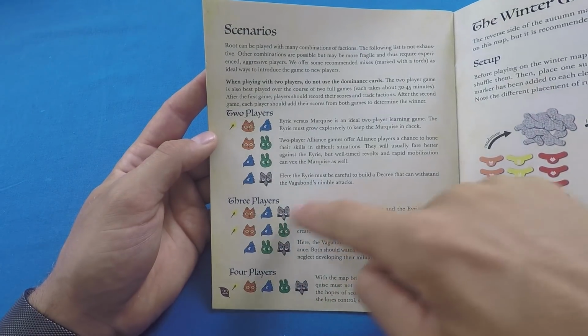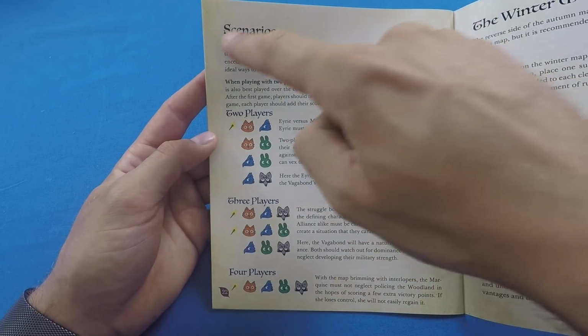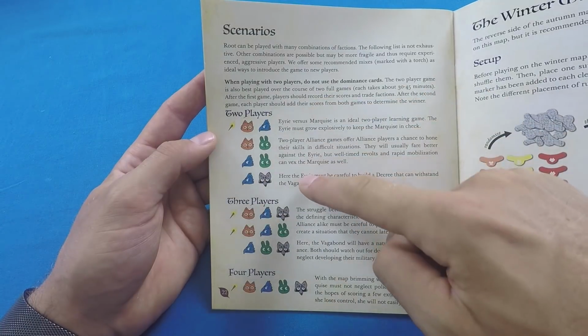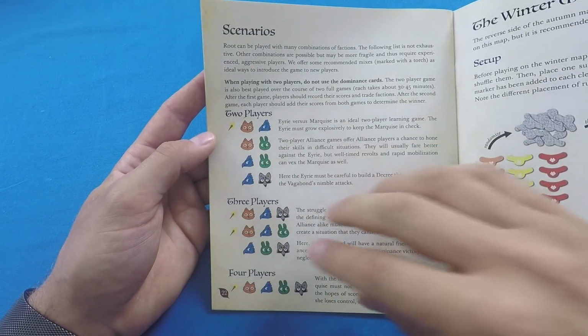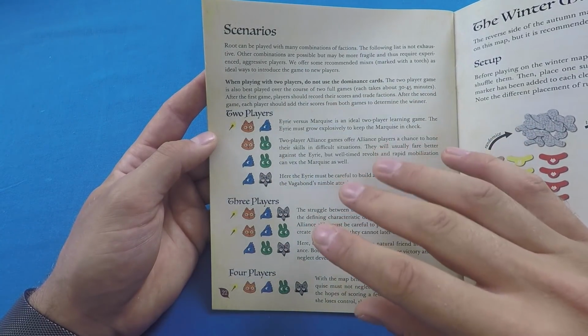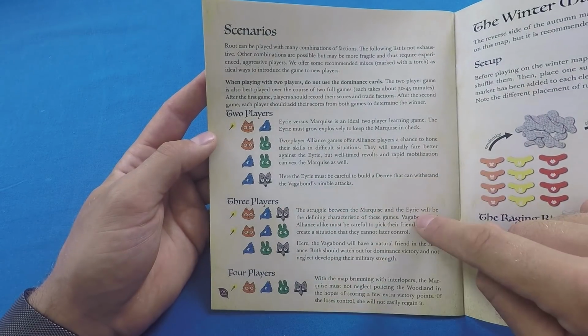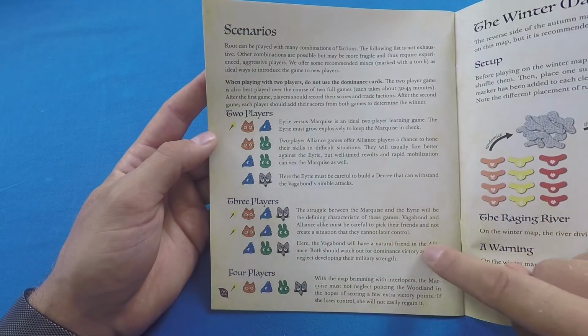Now, what you've also got here are some notes. Now it says scenarios, but really it's the same game just with the different factions. So there's no special rules that are applied to different combinations. They all follow the same basic rules. But what you've got here is some blurb telling you just what to expect from these different games as well.